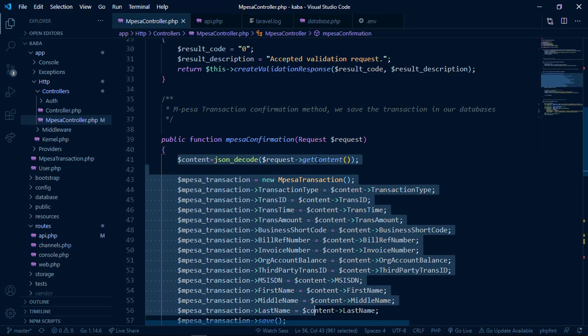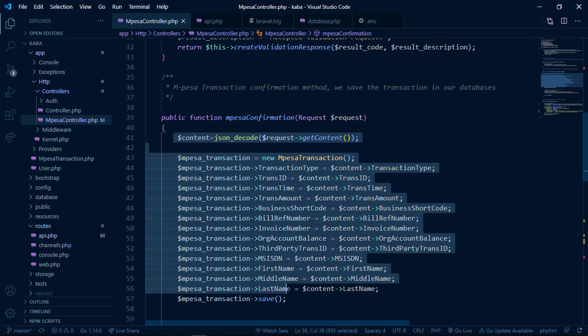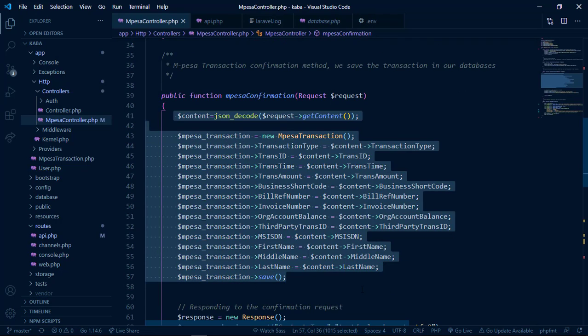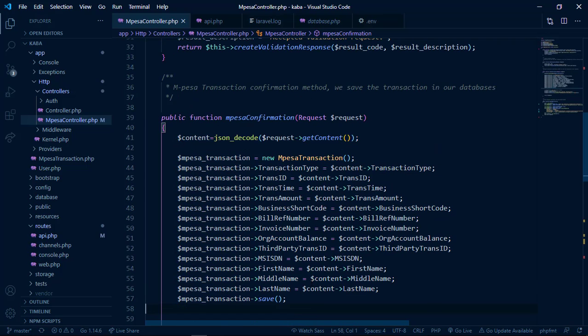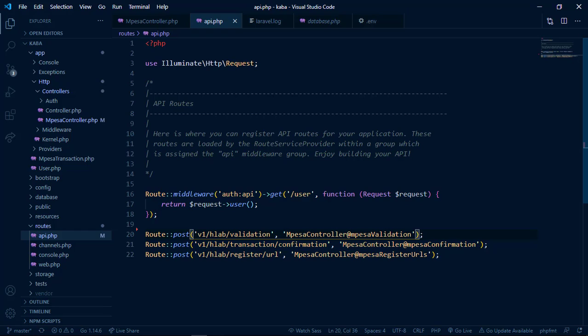So just write this one, and you make sure that you have that database, that table set in the database. Okay, and that will be it. So every time the user will be paying, the information will be coming to this confirmation URL, and this is how we set the confirm. So it will be coming to this confirmation URL depending on how you set it. And then when it comes to this, we call this method to handle that information.